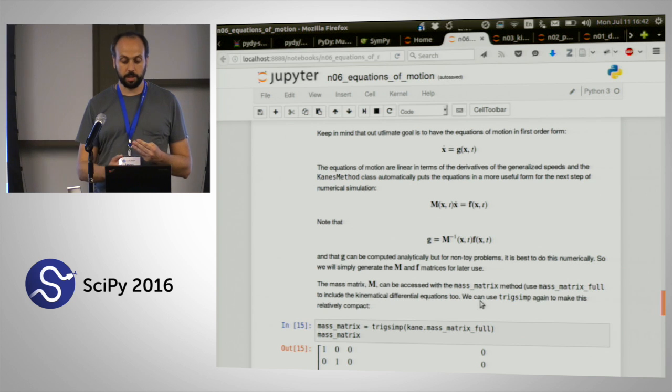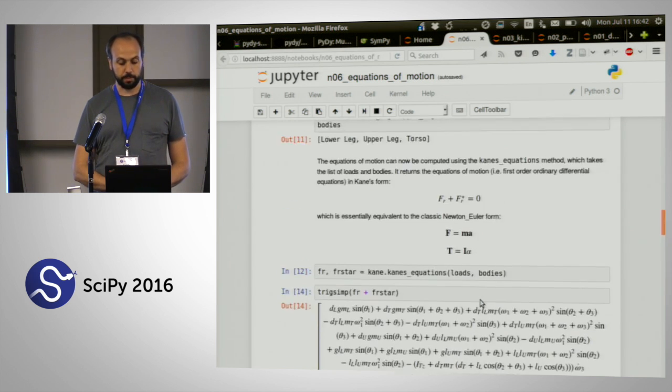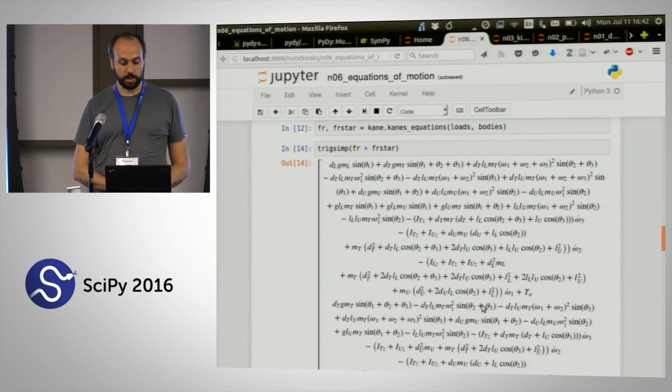And Kane's method is a class that takes that information. It does some magic behind the scenes, which you can read about in our documentation if you want to know the details, but essentially it formulates the final set of equations of motion, F equals ma. And this big mess that he shows you is what that is.